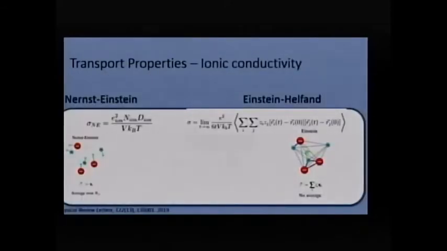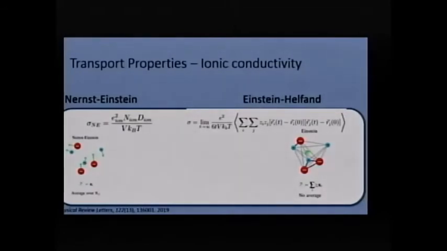There's another way to calculate ionic conductivity that we call Nernst-Einstein, where we use just the diffusion coefficient from the simulations. This way it's much simpler. It's just this equation that we can do in an Excel table. But in this case, we don't have the correlation between the ions. We don't have pair formations, so we call this the ideal conductivity, and the Einstein-Helfand or Green-Kubo we call the real conductivity, because we have the correlations.